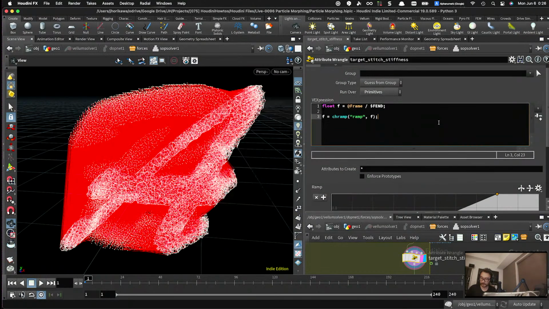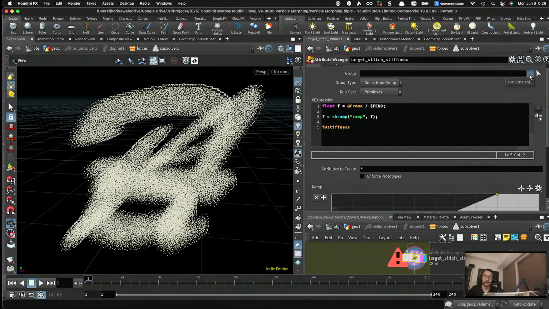Now, the actual thing that I want to do is to modify the stiffness of this red line. So filter the target stitch, and change the stiffness using the frame-based value.